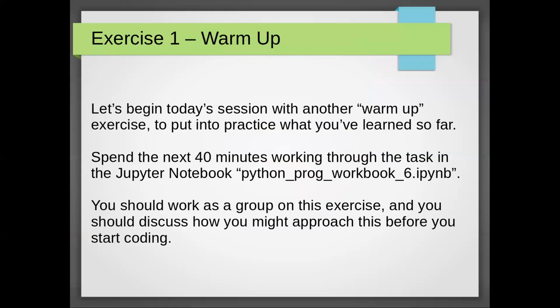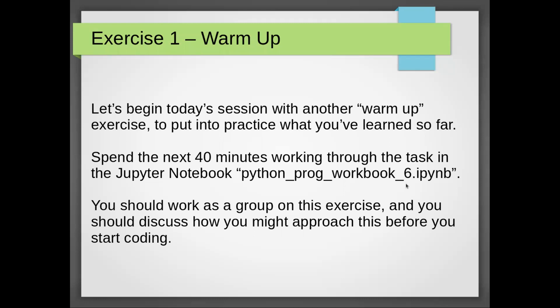So with that in mind, and as with last week, I'm going to start you off with a warm-up exercise just to get our coding muscles flexed. You're going to start with this group exercise. I want you to work on this one as a group. So I want you to talk about how you're going to approach this and then have a go at coding this exercise. With the materials for today, you'll have this Jupyter Notebook, Python Prog Workbook 6. Remember, you can open that in either Jupyter Lab or you can upload it to Google Colab if you prefer, or if you can't use Jupyter Lab.